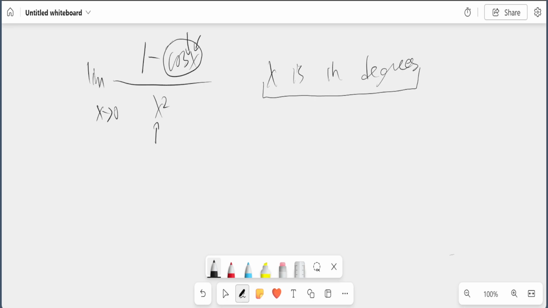I think it's just in terms of cosine, because x is in degrees. It's for the trig function. So the first step is cosine of 180 over pi x over x squared. The reason we don't put 180 over pi over here is because the only reason we need 180 over pi in the first place is because cosine takes only radians. So we just need to adjust this to take radians. That's all. We don't need to adjust this. This is still an x squared, and we don't need to adjust this at all. Does that make sense?